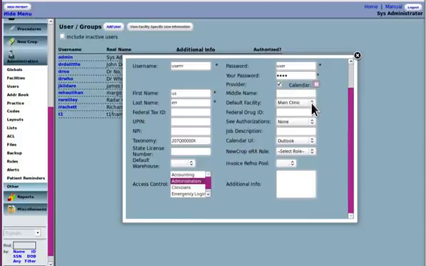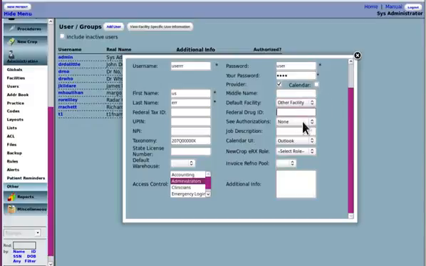Default facility, remember in the last video we've got 3 facilities, and so this will have to do with like billing. It'll make a note of what facility is this provider, this person's default location. It also has to do with which calendar it shows up on, in the schedule, the appointment schedule.